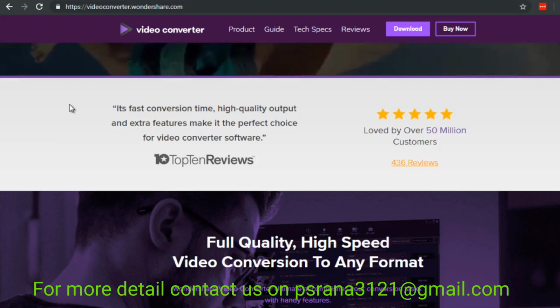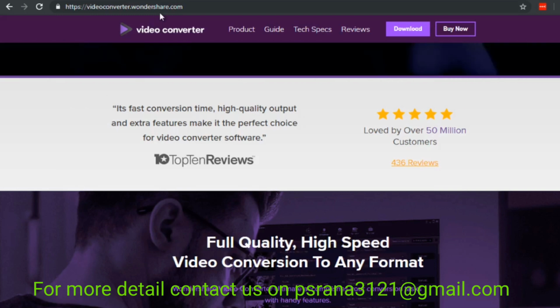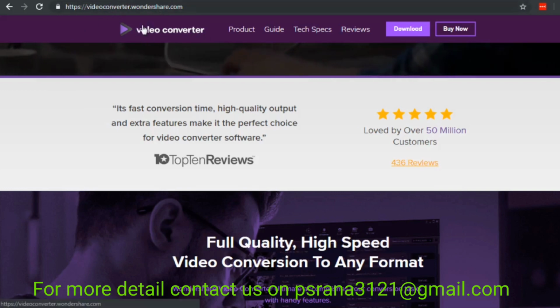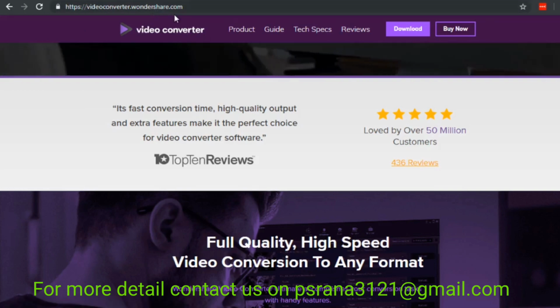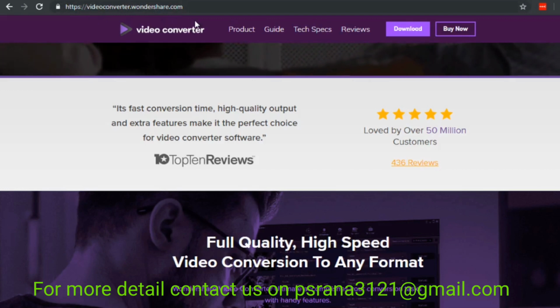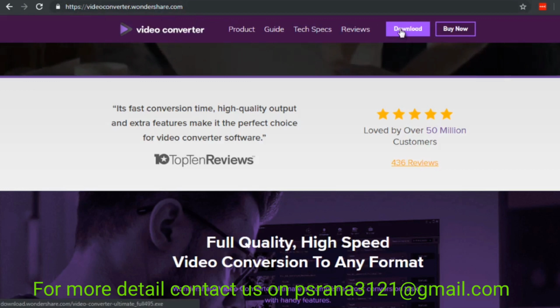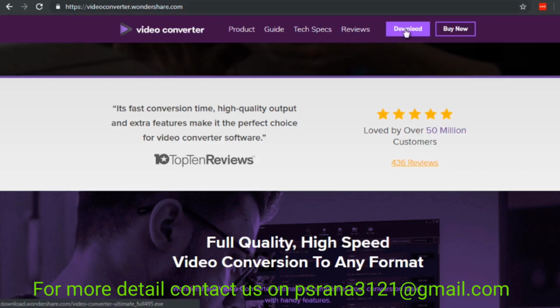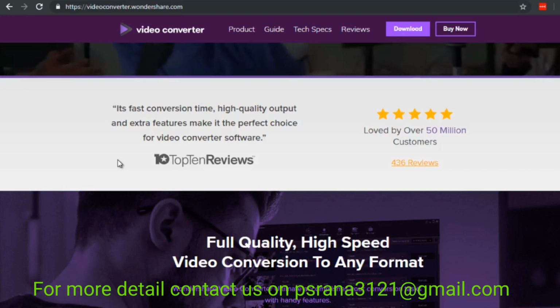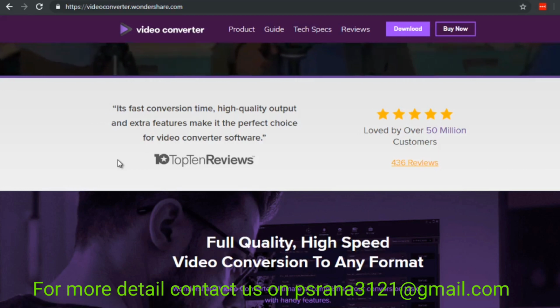One of them is called Video Converter by Wondershare, at videoconverter.wondershare.com. If you go here and download it up at the top, you will be able to embed metadata. In fact, we're going to be using that for this particular video.